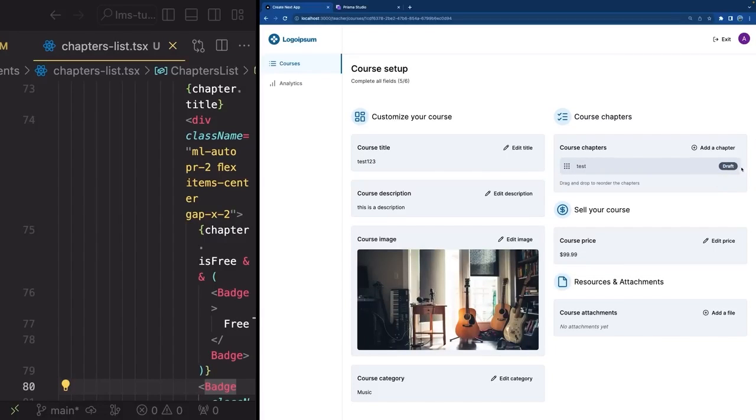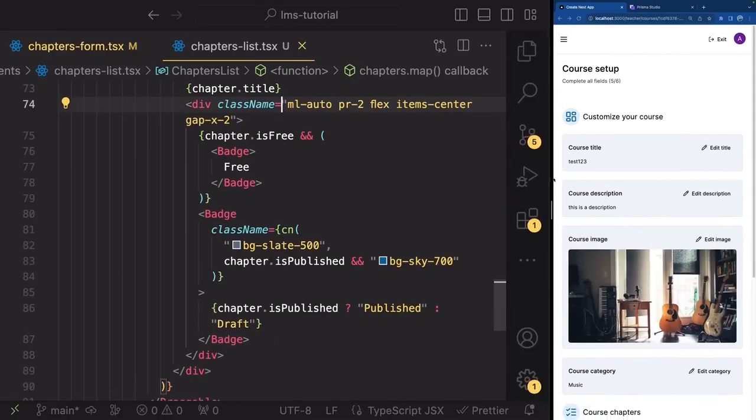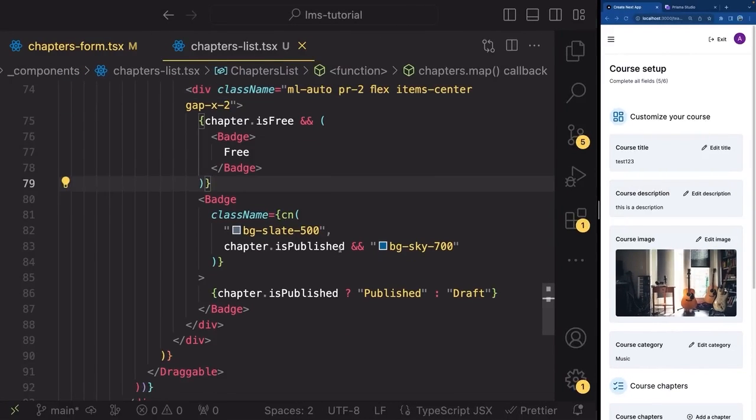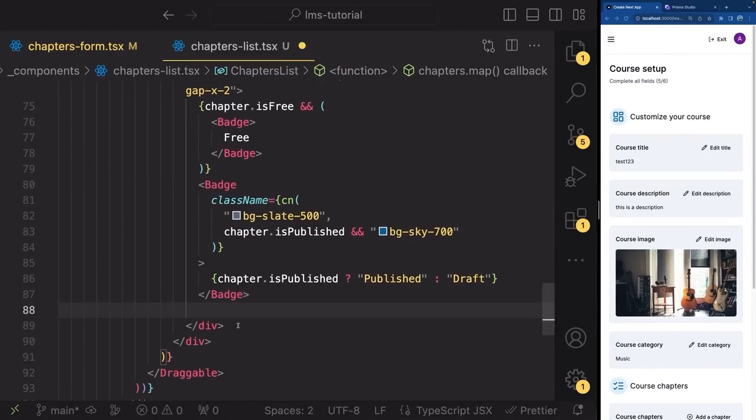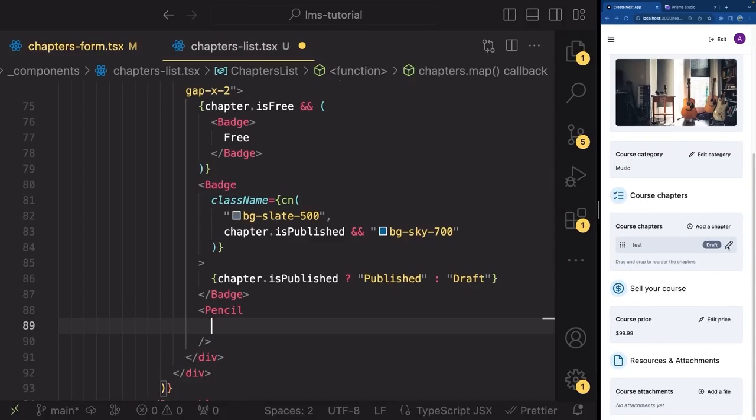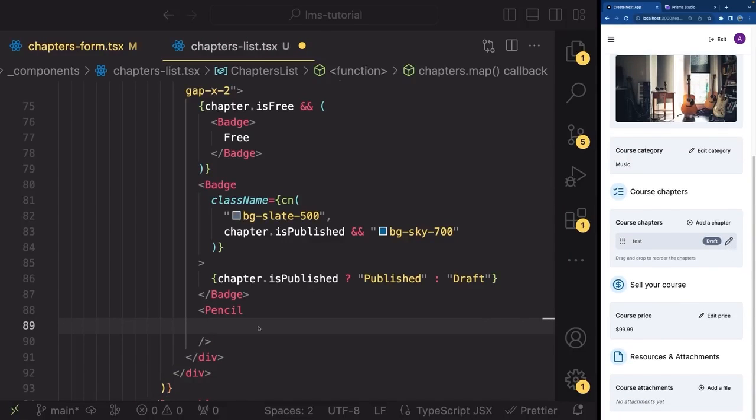What's missing is a little pencil icon here that is going to be able to open the onEdit function. So let's go ahead outside of this badge and write a pencil icon from Lucide React like this. I'm just going to scroll so we can see, there we go. You can see a big pencil button here now.